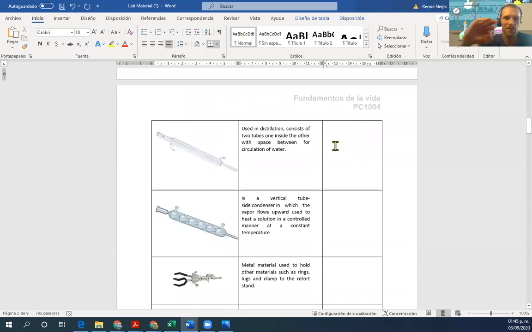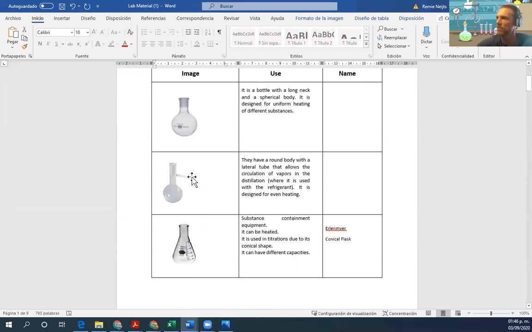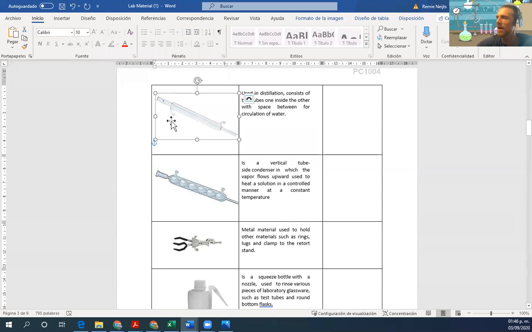Okay, now it gets more difficult. Ian Marco, how would you call this one? They're both similar things. They both do the same thing. Basically, what happens is that you connect this thing, you connect it often to this one. Okay, and then what happens here is you connect a water supply to it, and the water flows, so it cools down all the vapor that runs through the tube. When the water cools down the tube, condensation is happening. This is exactly the same thing, but with the difference, it has this egg-shaped tube.